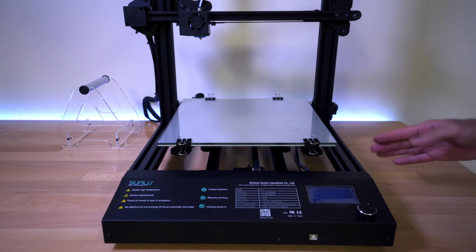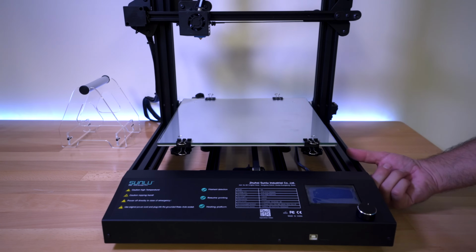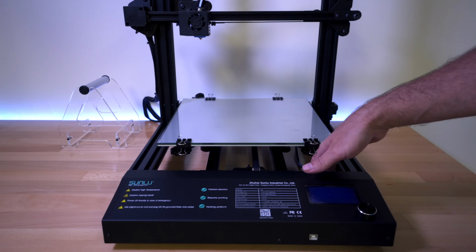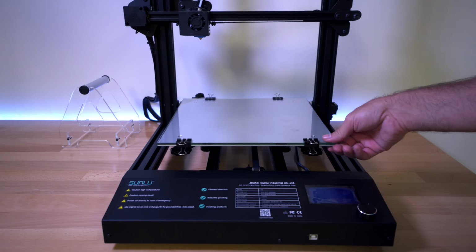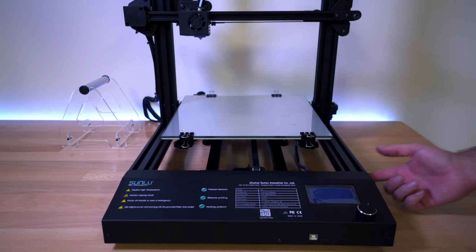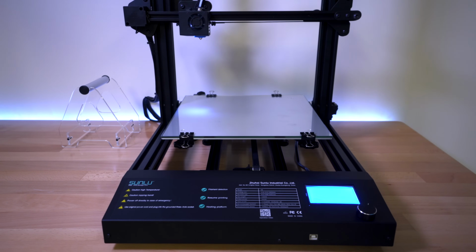So the way you access the power button is actually here through the side. You can feel it with your finger. It's kind of a little bit inconvenient. You definitely don't want to go up here and try to turn it on, because you know the bed moves around here. You want to probably get a habit of turning it on through the side here. So I'm going to go ahead and hit it.